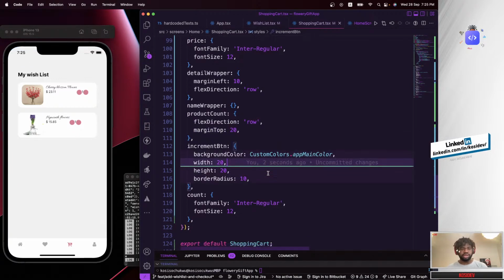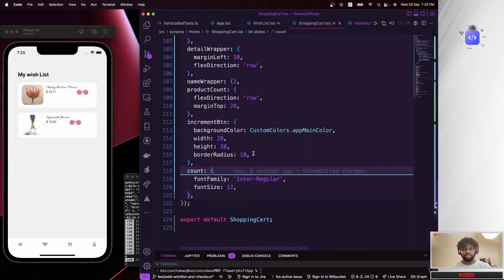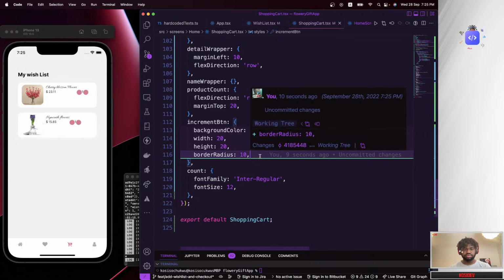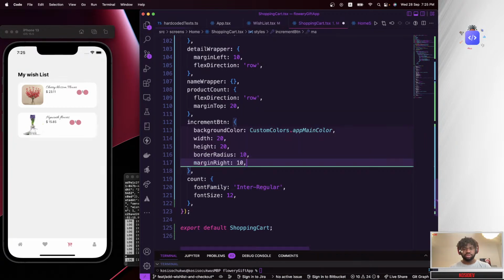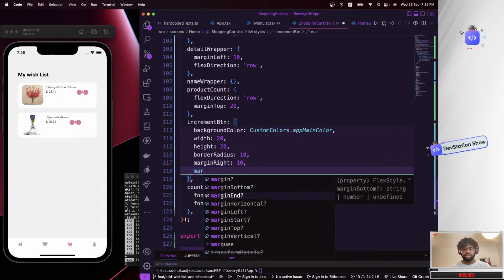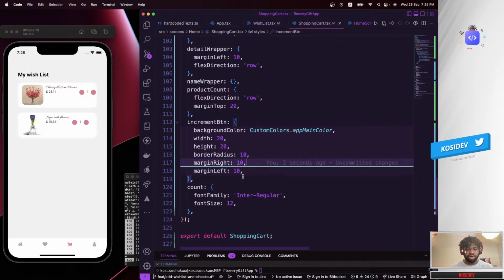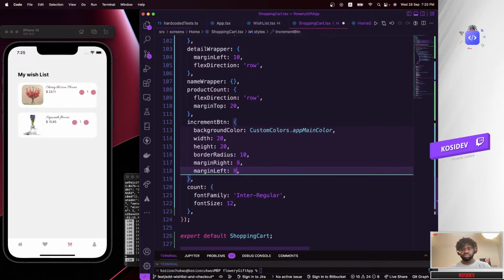Okay, and then we need to have a spacing between this and this. So margin right. So I have margin left. There you go. Cool.